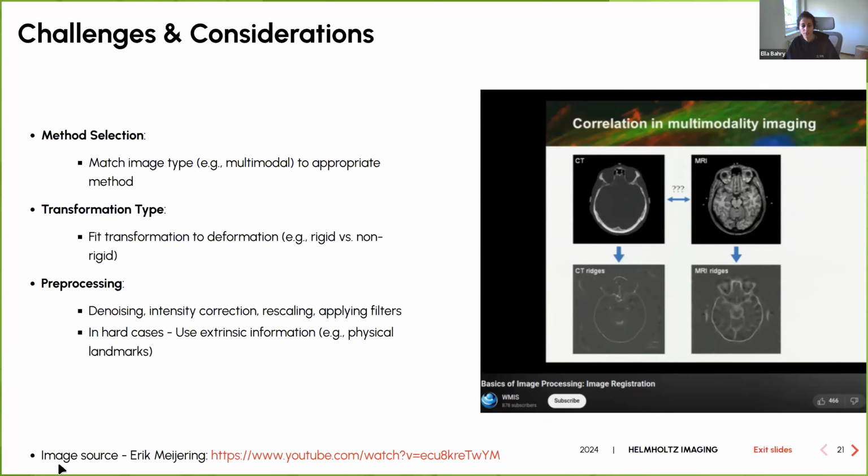And this is a really nice example of it. I took it from this YouTube video. I really liked it. So if you have a CT image and an MRI image, they look very different. And the MRI image has so many features that are irrelevant for the registration task. But if you apply an edge detector, meaning that you apply a filter on your images to find edges, then you might end up with two images that, while maybe irrelevant for your downstream analysis, are much more straightforward to align for the registration task.